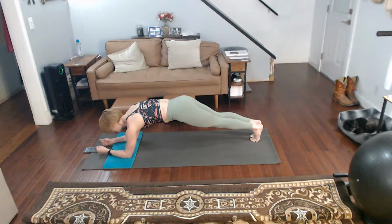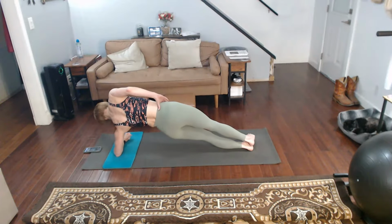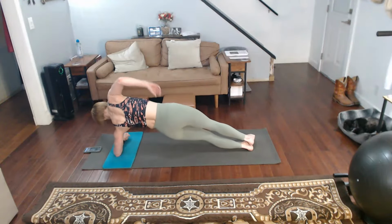Taking it to the other side, and we're gonna hold it and dips. Over to the side. Hold it up there. And small dips. Nice and slow.